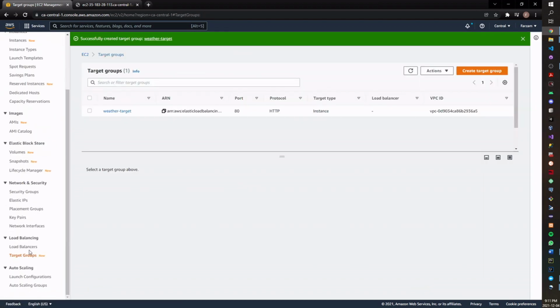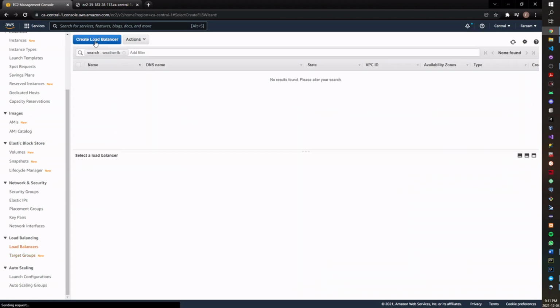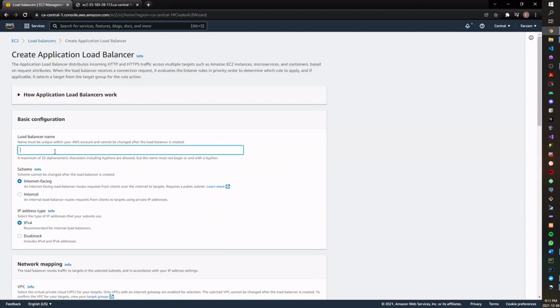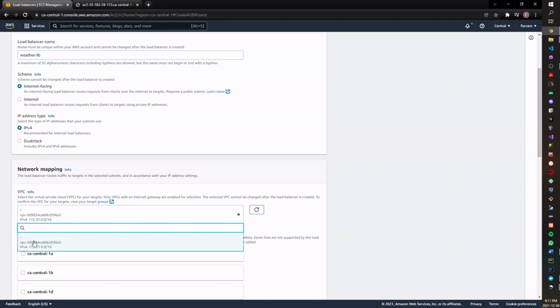Here we can create the target group for now, leaving everything as is. And now we need to create a load balancer. So head down here, create the load balancer. Our load balancer is going to be of type application. The name is up to you, whether LB or something else, everything else you can leave.